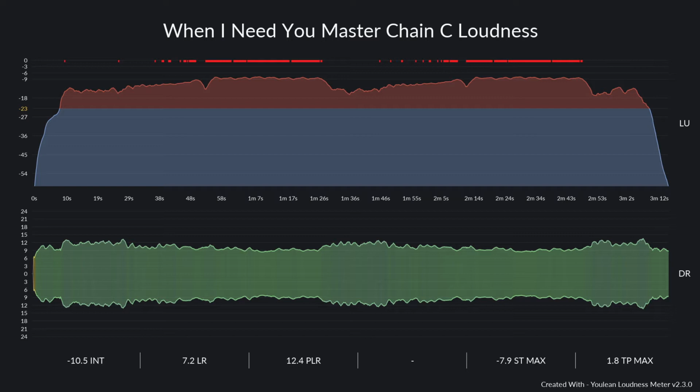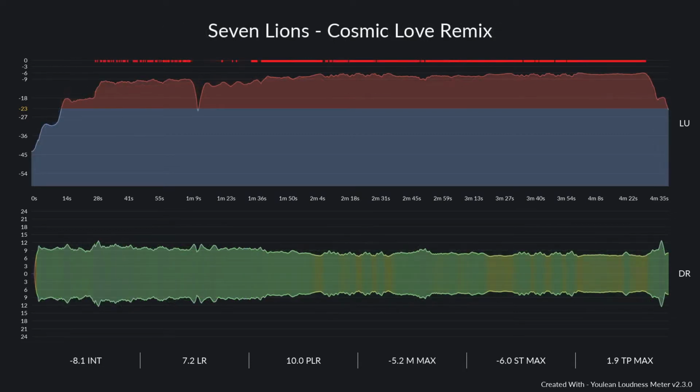Alright, so pretty cool. I actually had to lower my master by about 3.2 dB. I believe I wasn't peaking at more than -9. So, here's an interesting thing. I was actually about -10.5 integrated loudness. And so I believe the loudest part was about 7.9, which is fairly loud.